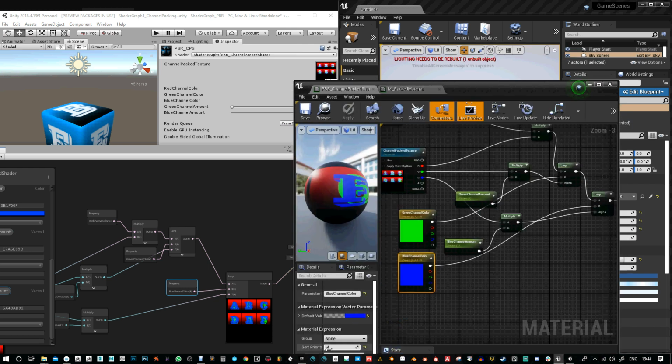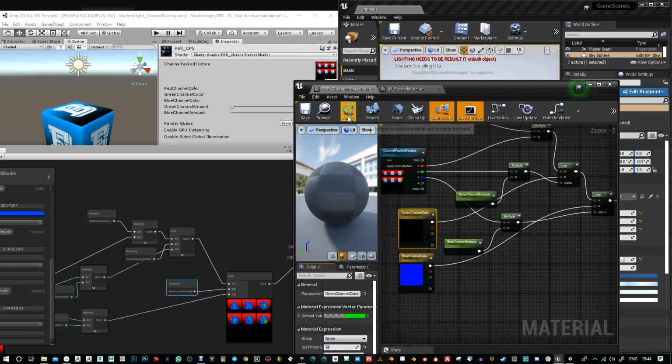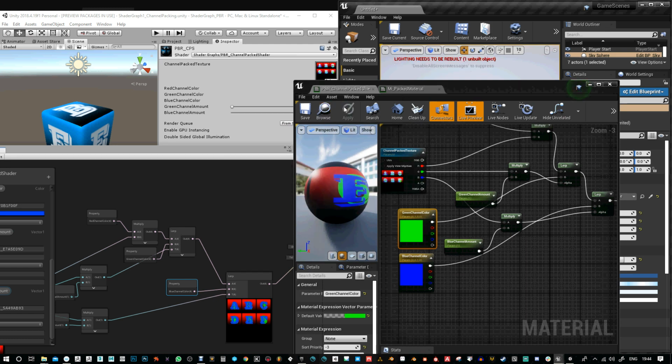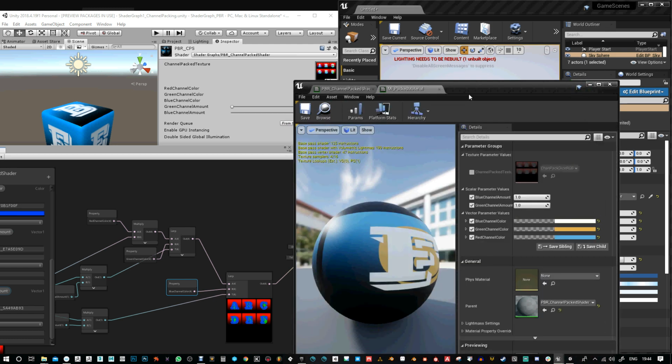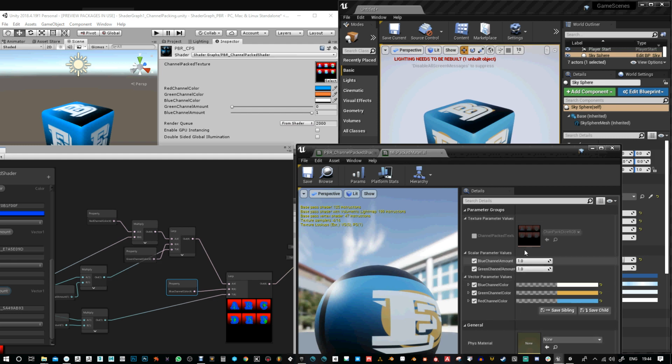I could try the opposite. Let's try -5 and -3. Blue channel, yep. Okay, so scalar parameters, you get what you get. You can't always sort the order of these, which is a little bit annoying. It's sticking to alphabetical no matter what you like, but it seemed to sort the colors fine.